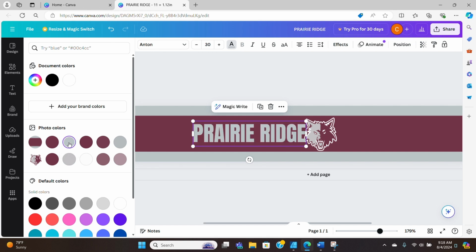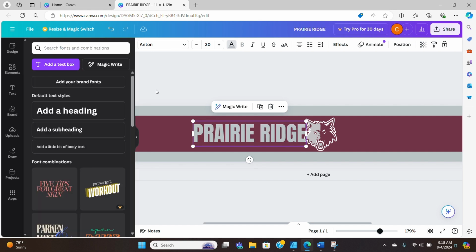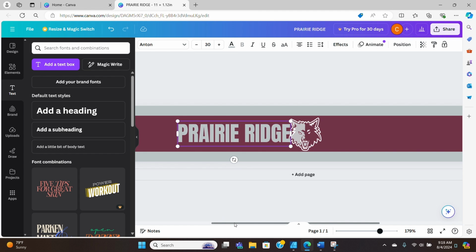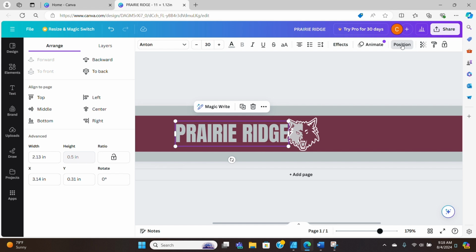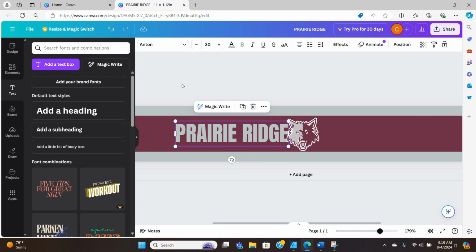So I'm gonna select the gray. Right now it's sitting on top of the logo, and I want it behind the logo. So I'm going to select on the text again, click position, and click backward. So move it back just one, and put it behind the wolf.